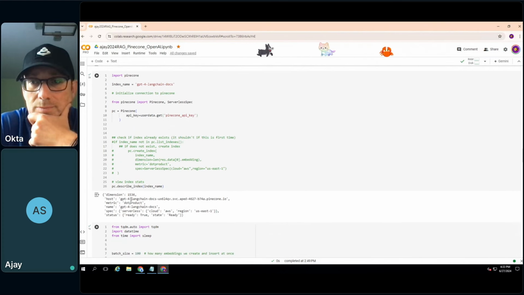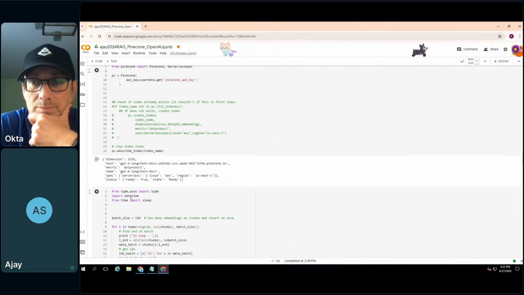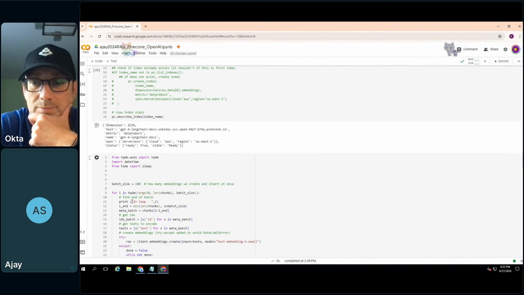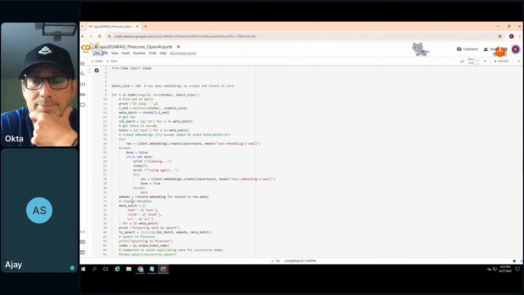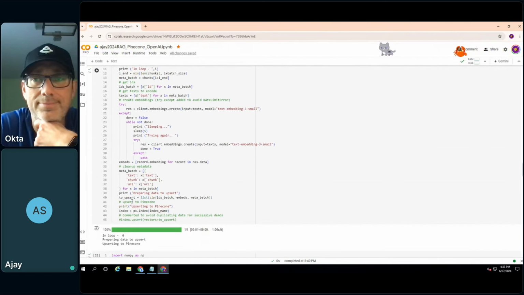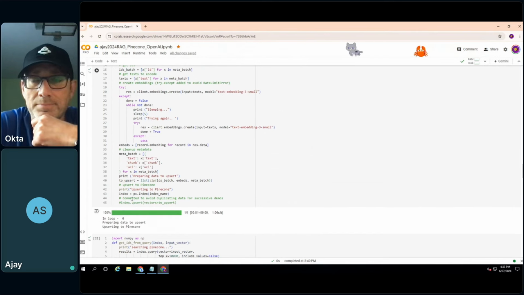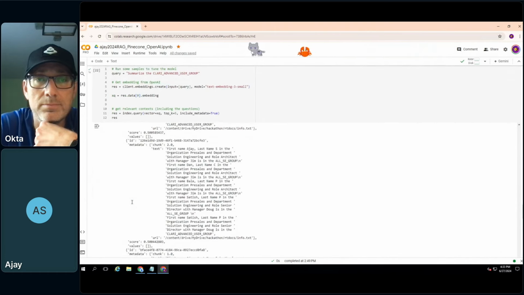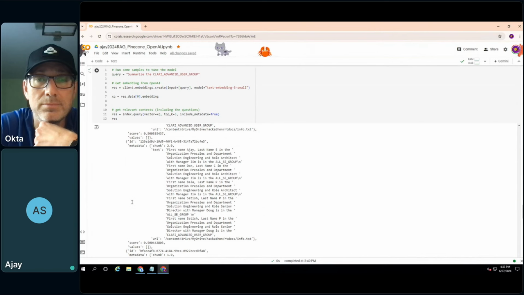Because I use that text embedding 3 small, the dimension is 1536. There's a text embedding 3 large, which has a different dimension, a much larger one. So at that point, what I do is I've put it all into this Pinecone index. And we run some samples to tune the model.